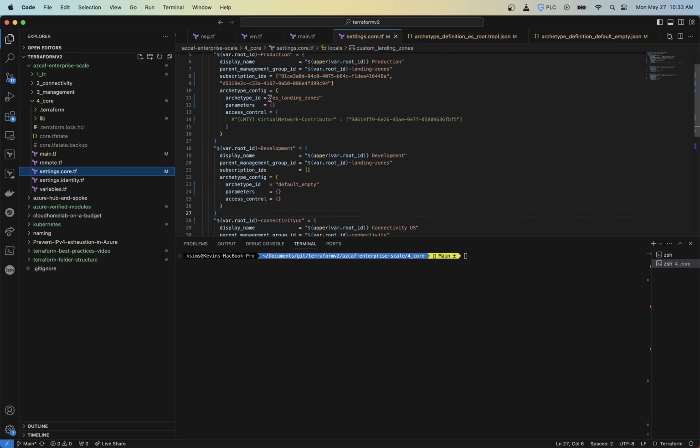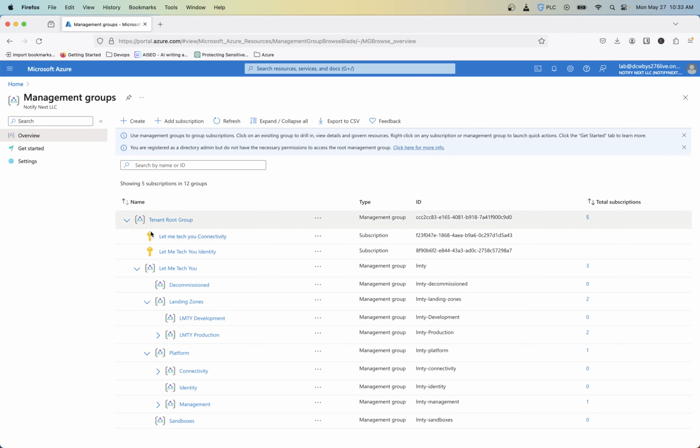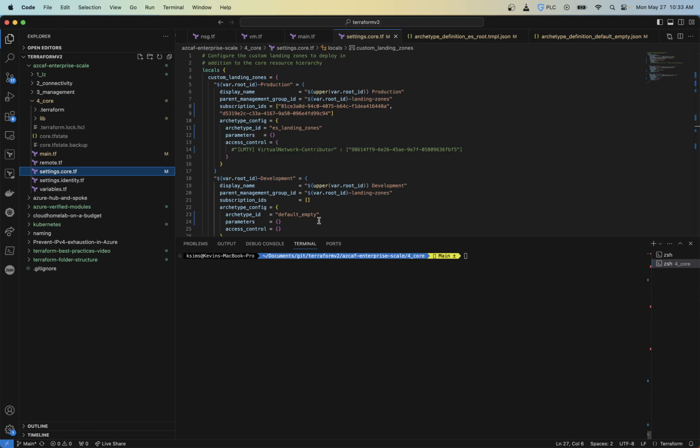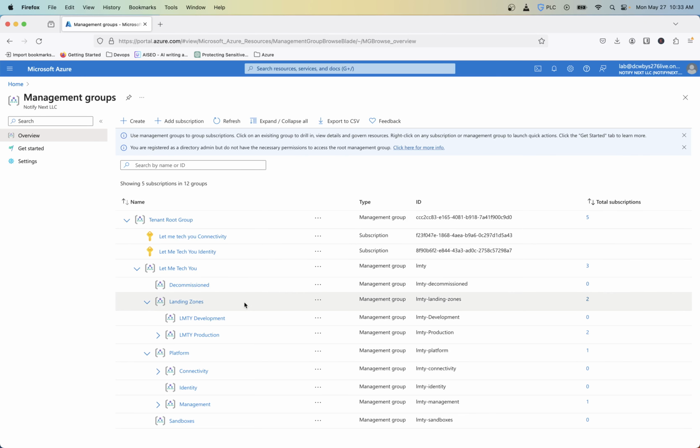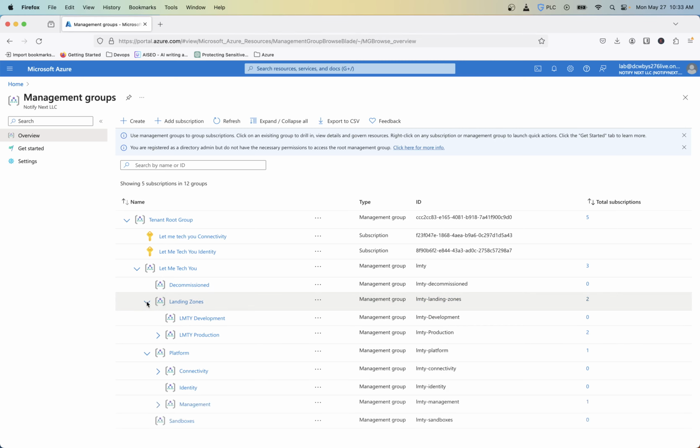As you can see, I have my development and my production, but the parent management group ID is what determines where that lives. As you can see here, I have var.root_id, which is just LMTY, as you can see based off my LMTY here, and then dash landing zones. So LMTY-landing-zones is the ID that gets used to determine where your management groups go.